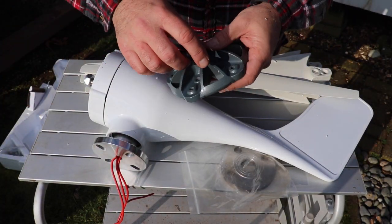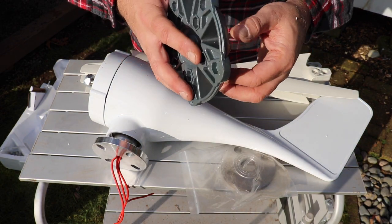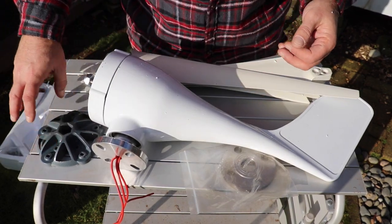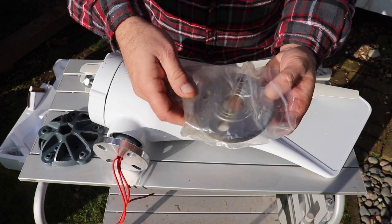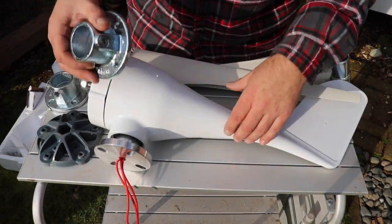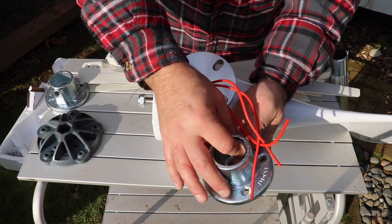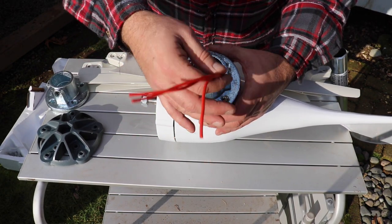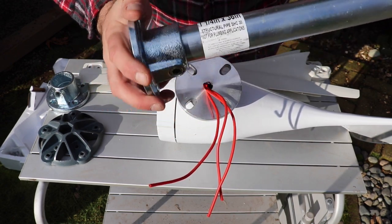The first thing I noticed with this wind turbine is that when it was cast, it has a few sharp pieces on it — I got a metal sliver I had to pull out. So be careful when you take this thing out and put it together. It does come with a mount. Normally you'd weld this onto a pole, but I did something a little bit different. In order to not have to weld anything, I picked up these galvanized pieces at Lowe's — this is one and a quarter inch. It fits just like that, then you put in this galvanized piece and we're all set.